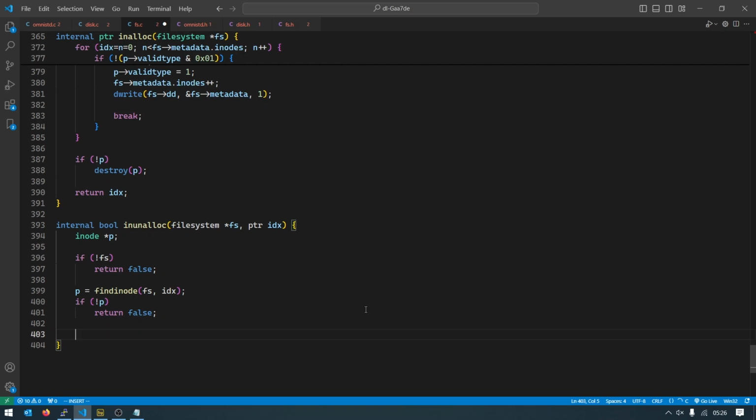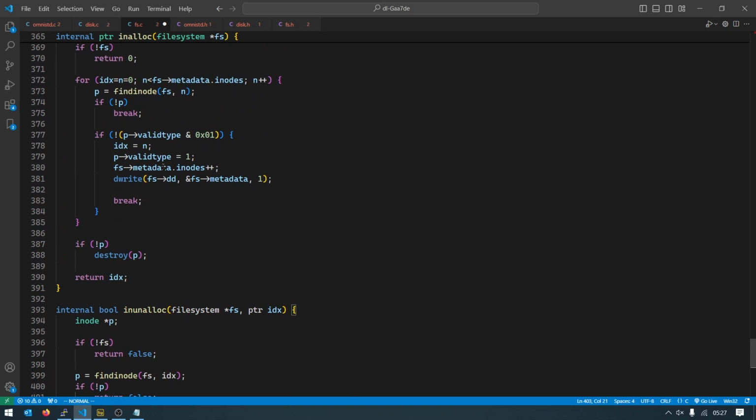If we do have a P, we want to change this P valid type to 0. Well, it's not enough just to set this P valid type to 1 here. We'd need to write that block as well.